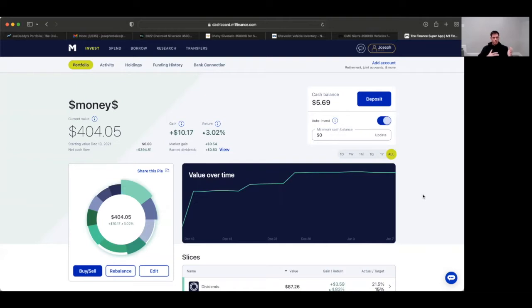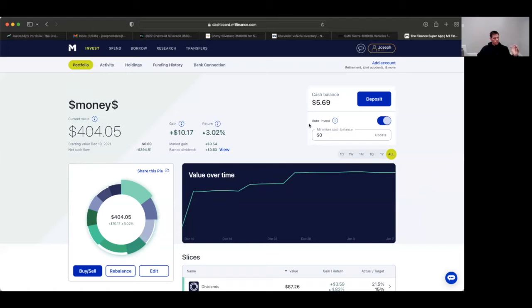So I started this M1 as a way to invest into individual stocks or ETFs or whatever that I'm confident in and want to continue to put money in. So I'm not monitoring it every week and buying when it's low and trying to sell when it's high. That's not what this platform is for. It's for me to set it and forget it and check it every now and then and rebalance and restructure based on if new companies come out or whatever.